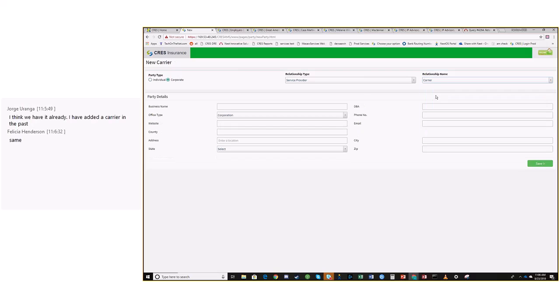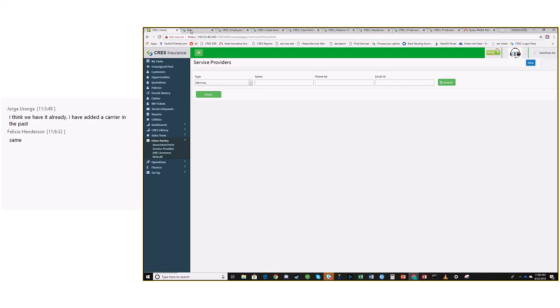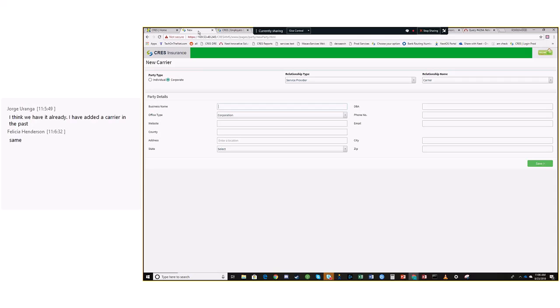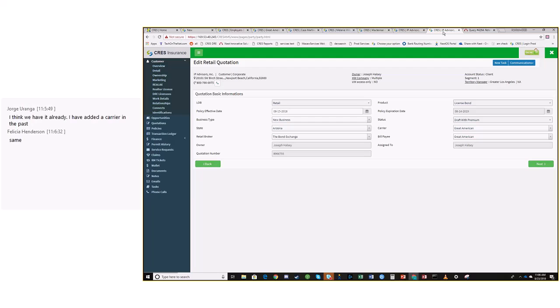In this case, it's carrier, and then just enter in the carrier information. Yeah, I think we have the ability. I've done it before too. Yep, and then once you add it, it should show up on that list, this drop-down list.